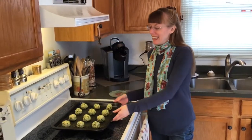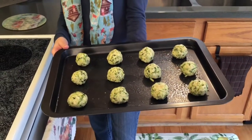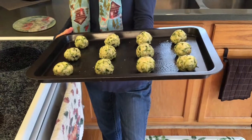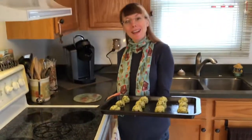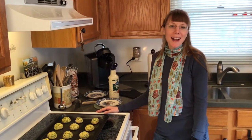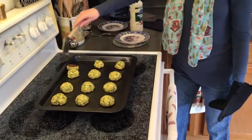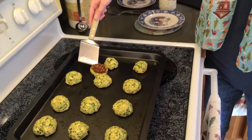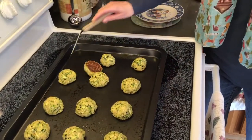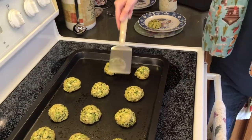All right, I got an even dozen zucchini balls out of that mixture, and now I'm going to pop them in my oven, and I will see you back in about 21 minutes. Our zucchini balls are all piping hot out of the oven. Let me get a couple on a plate here. Whoa, that flipped over on me, but look at that nice brown side on there. While it's flipped over. Get a couple on a plate.